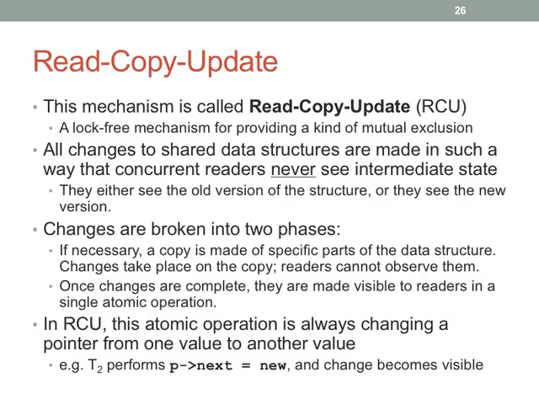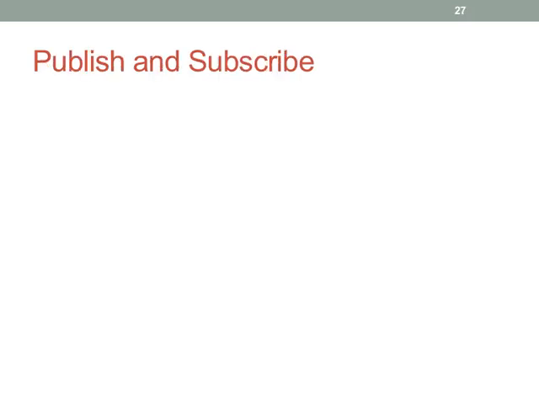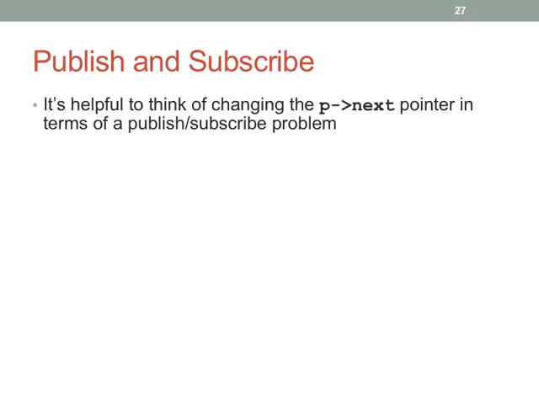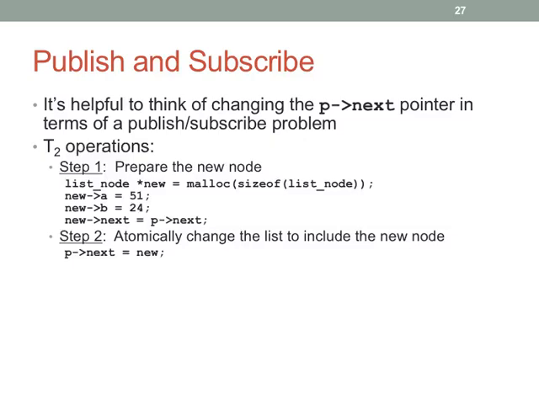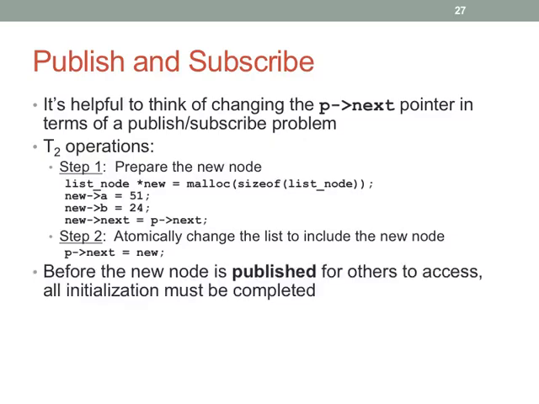Any questions so far? This is easy so far, right? This is like not the hard part. So the way that typically this is presented is that this changing of a pointer is considered publishing a new change. And so people like to think of this in terms of publish, subscribe. So again, T2 prepares a node, and then they publish their change.